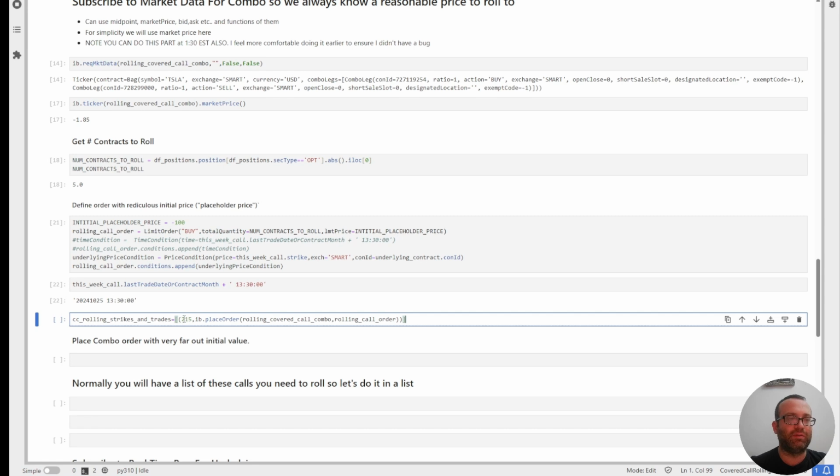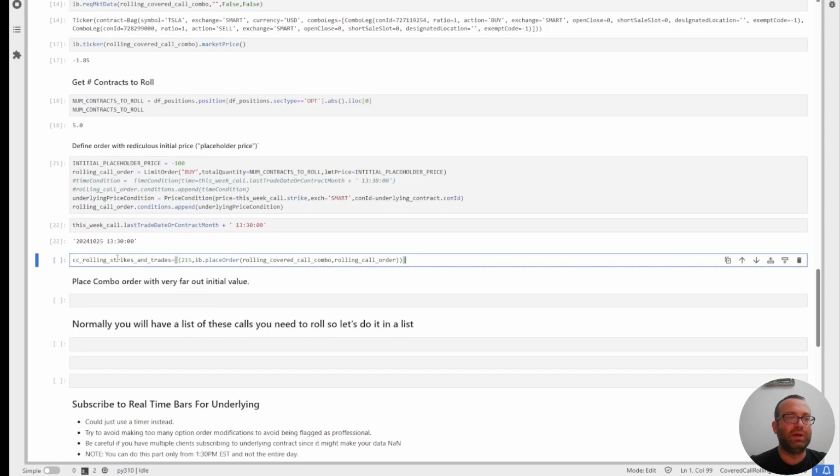Here I just happen to have one call, but to make it more general, eventually you'll have more than one call. So I'm going to have a list of strikes, which I call CC for covered call, rolling strikes and trades. I have 215 as a strike, and then I place the order with this order and this contract.